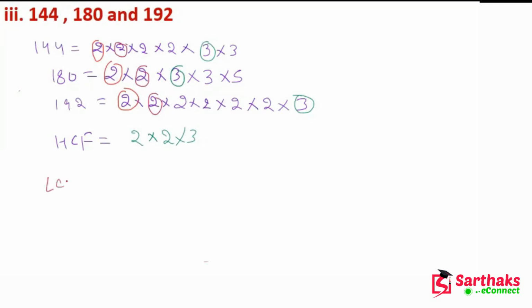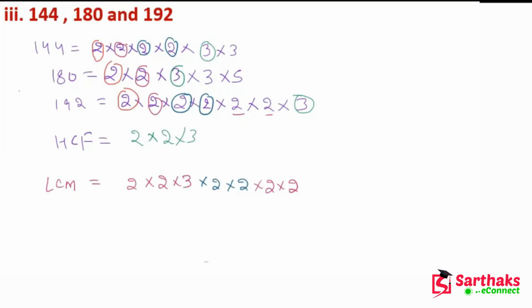So now LCM is, now first of all we have to write the common part. So the common part is 2 into 2 into 3. Okay, my dear friends, I hope you get this point. Now in this case, this 2 and this 2 is common, so we have to write one 2, and this 2 and this 2 is common, so now we have to write this 2. Okay, so now my dear friends, write the rest of the uncommon part. So the rest part is this and this, so 2 into 2.